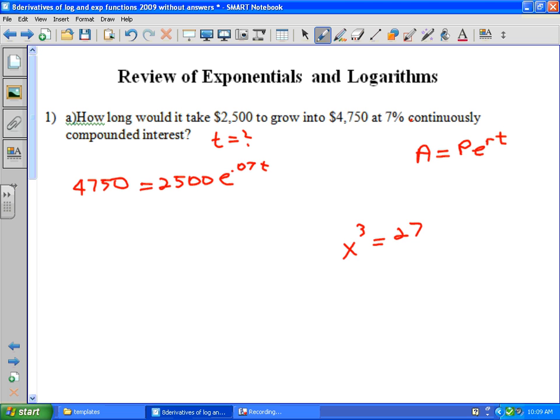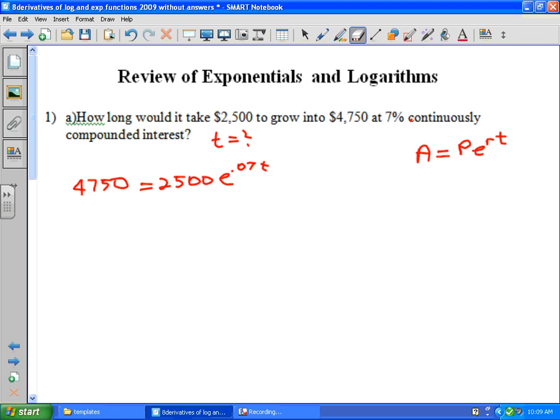But what is the inverse function of an exponential function? The logarithmic function. So if you want to get rid of an exponential, meaning the unknown appears in the exponent, like t is in the exponent, you somehow need to use the logarithmic function to solve a problem like this. Now the first step is to isolate your exponential.